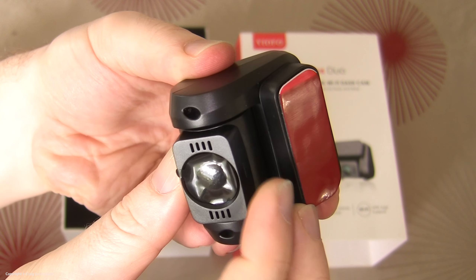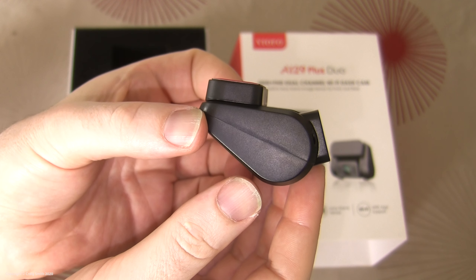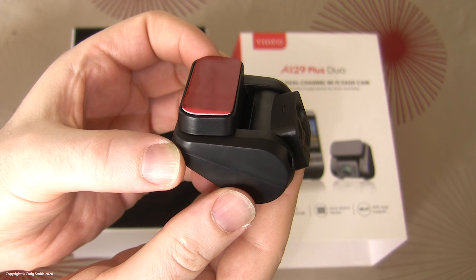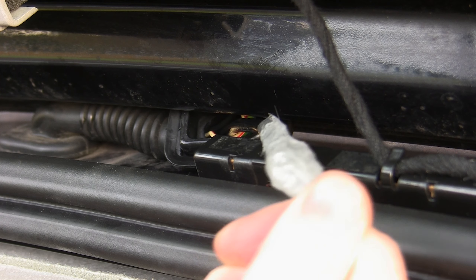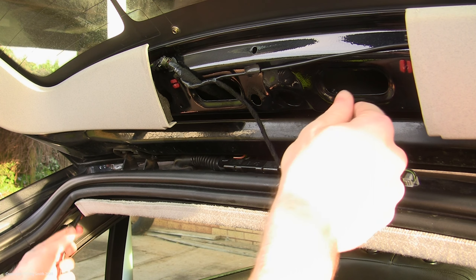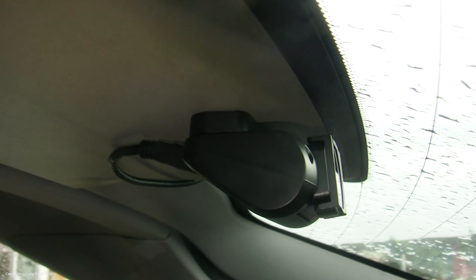The rear camera apparently now has its own onboard electronics. Although it looks identical and seems to give an identical video result, this change means it requires a different USB cable — so for an upgrader from the old A129 like me, you cannot reuse the old cable. That obviously makes no difference for a new install.